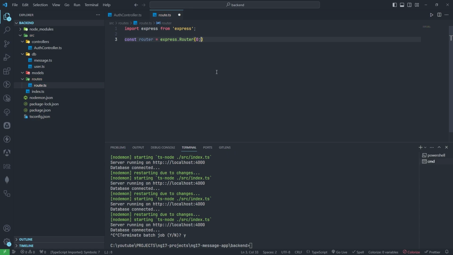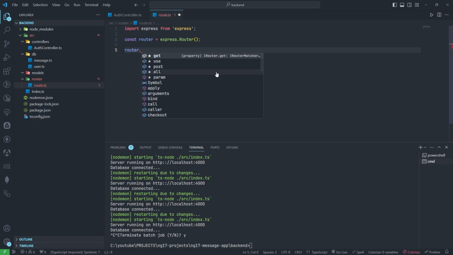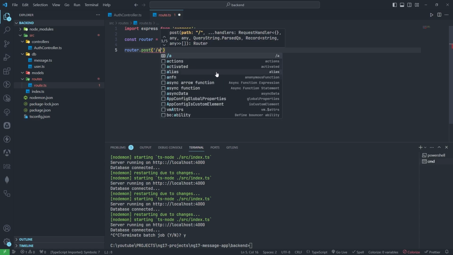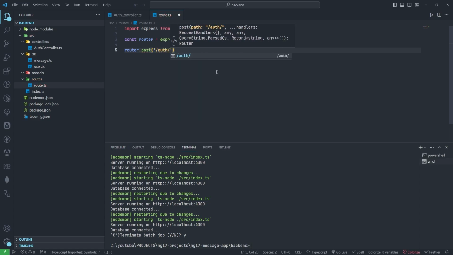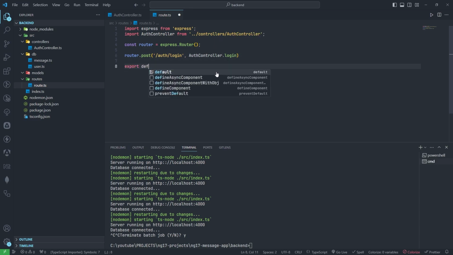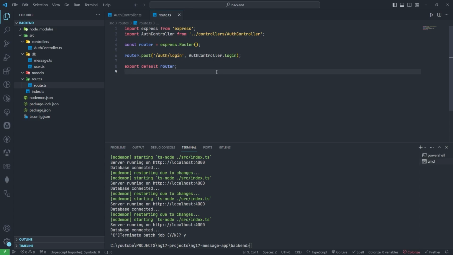I will add like this. Okay. Now router get, not a get, post we need. So here I need to add like this auth login, and authController.login. Okay. Now we need to export default router.